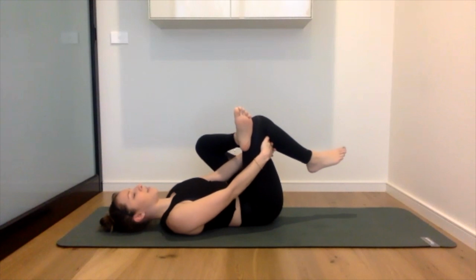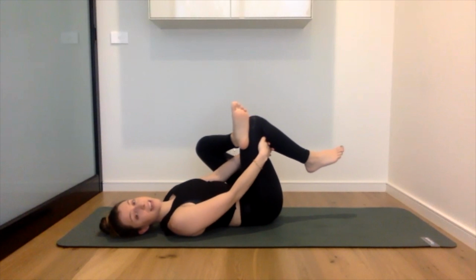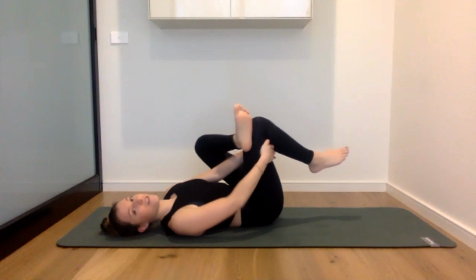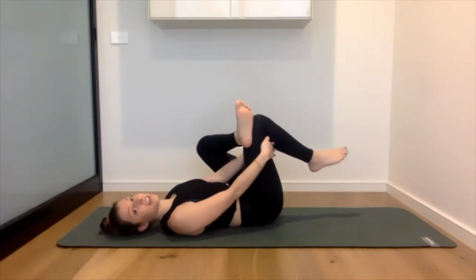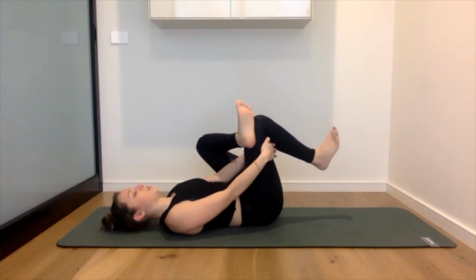Make sure your head is relaxed down here. Good, make sure your tailbone is really heavy. Arch through the back slightly as you pull the shape in towards your chest even further, and hold it and breathe. Hold and breathe. Maybe close your eyes. Visualize those muscles just softening. Enjoy the stretch. We don't often take enough time to stretch.